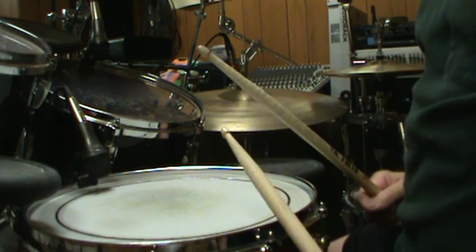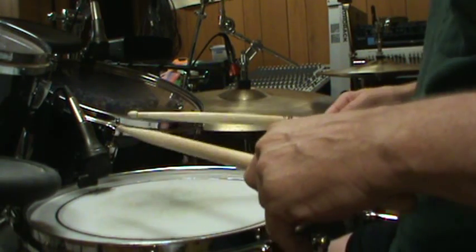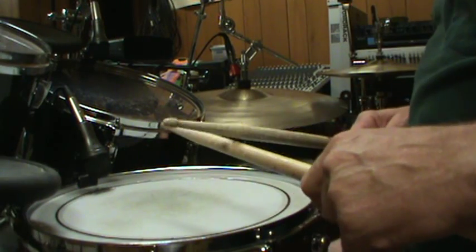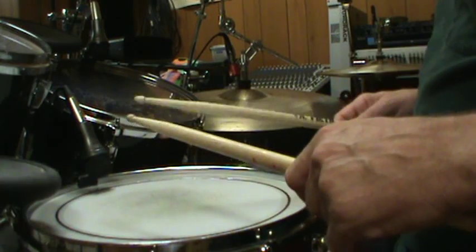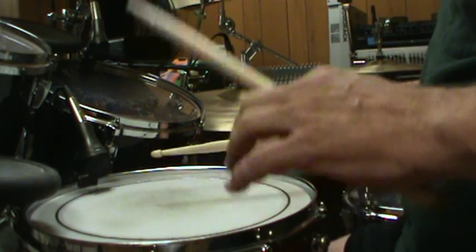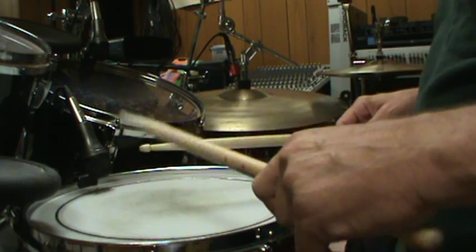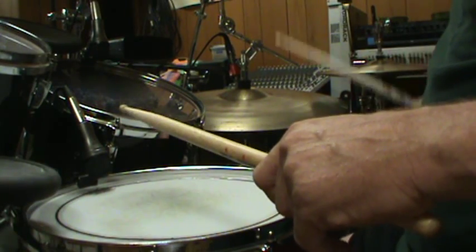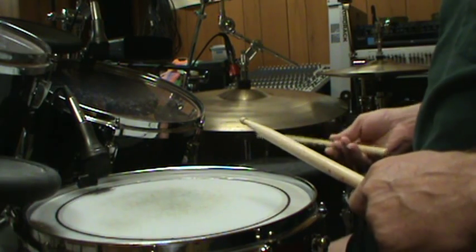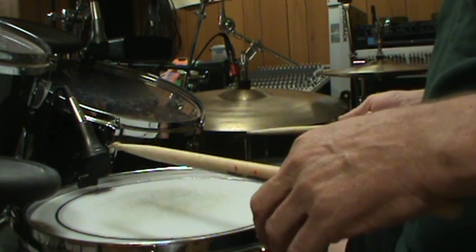Since I was leading with my left and looking at the camera, that got a little rough at the end — but you get the general idea on how to build this up. Now, if you're having trouble doing that straight away — in other words adding the note on your snare drum — and you find it's making your left hand go out of kilter, what I do is I either hit my knee or hit a pad that won't make much noise, so you can do a single stroke roll.